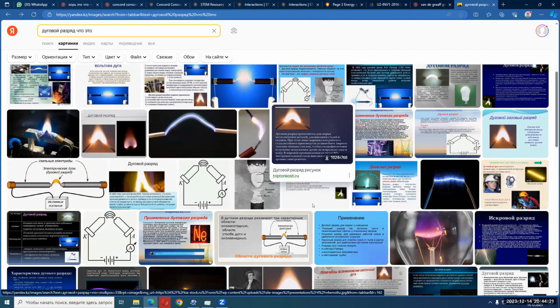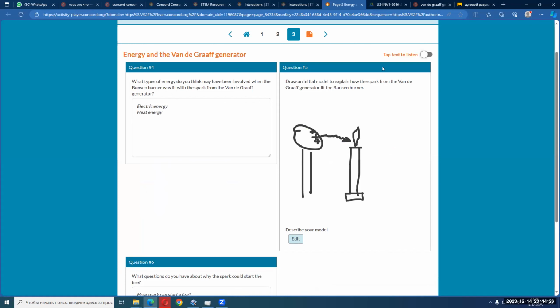I think that the spark can accumulate heat, and when there is enough heat, it can light the Bunsen burner. So it accumulates heat, right? Yes. When there's enough heat, it can cause the burner to light up. What's heat? We call it heat when the molecules of a substance have more energy, right? For example, cold water and hot water: the difference between them is just the motion of molecules. Heat has no particle.